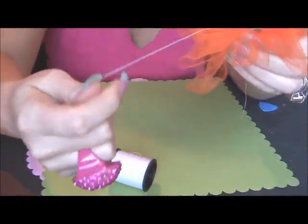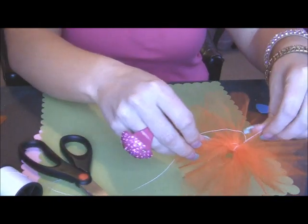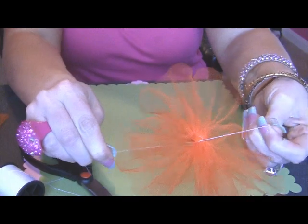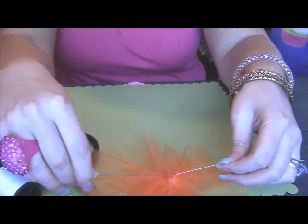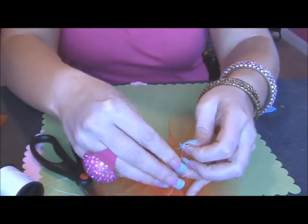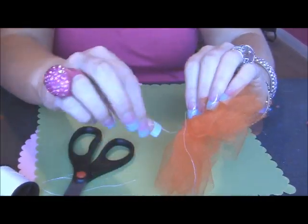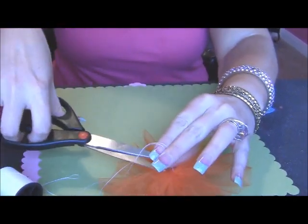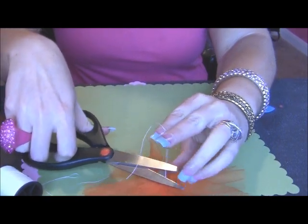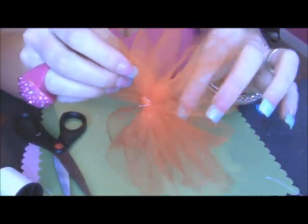Once I feel like I have enough string on there to tie my bow, I cut my string. And then you're just going to tie a knot into the string. Just a normal knot, nothing fancy. Then you're going to clip this extra string, just clip it down as low as you can, like that. So this is part one of your bow.